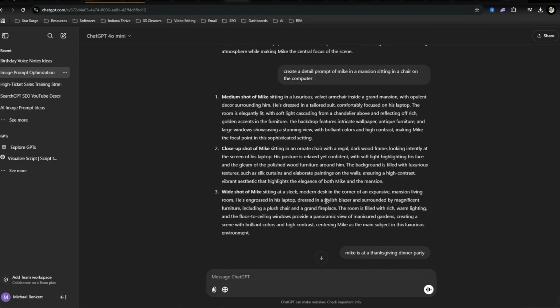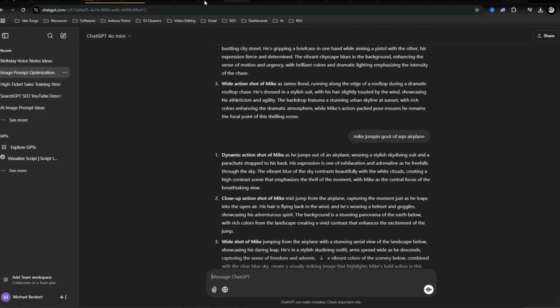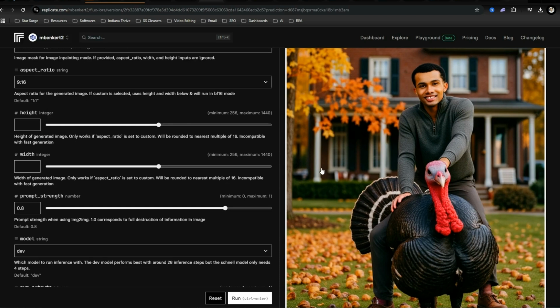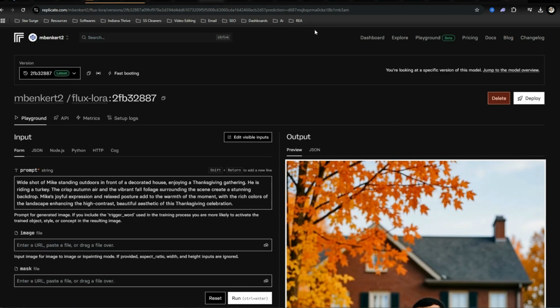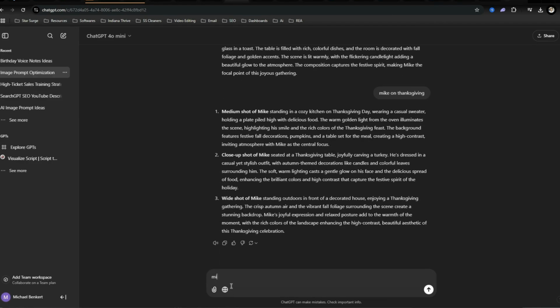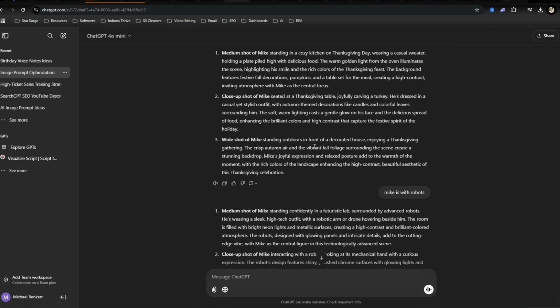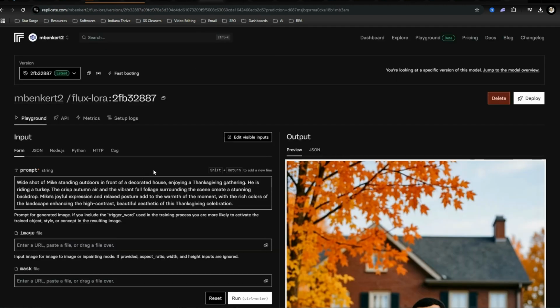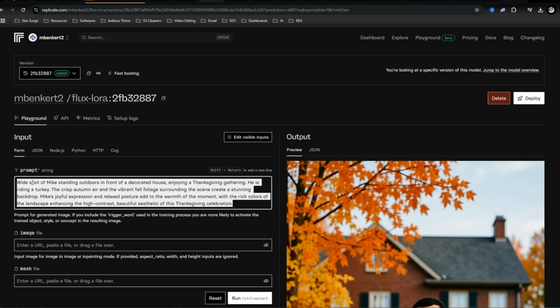Right here, you can see that I have image pictures, or image prompts. So what I've been doing is using this tool called Replicate, and it lets me create 3D images of myself. As you can see right here, this is something I made since it's been around Thanksgiving. But let's say I just type in something like Micah with robots. And so this is what I do for short form content. Let's just see how this turns out. I'm kind of going off script here, but let's just do this.